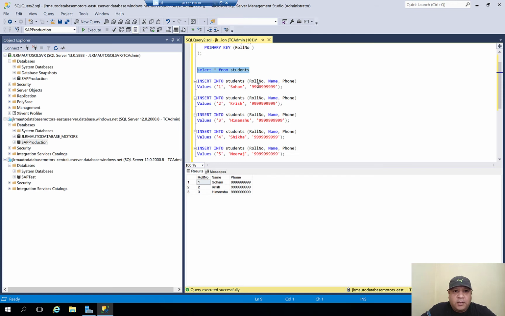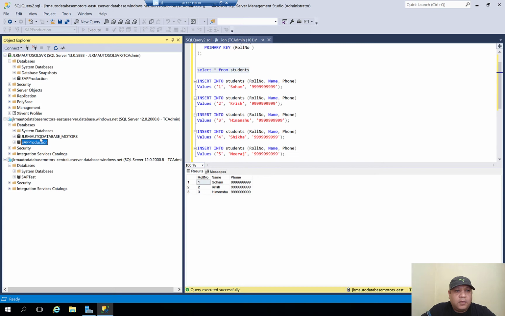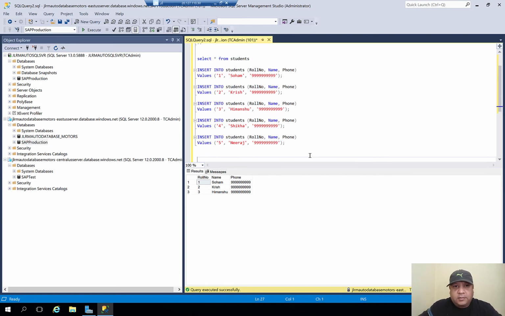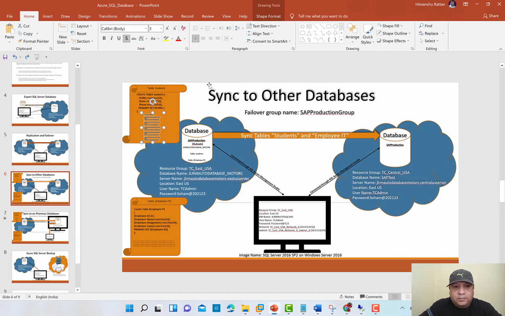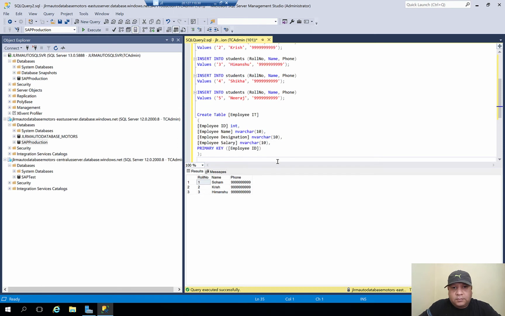Now let me create another table with the name employee IT. Now this table is for IT employees.